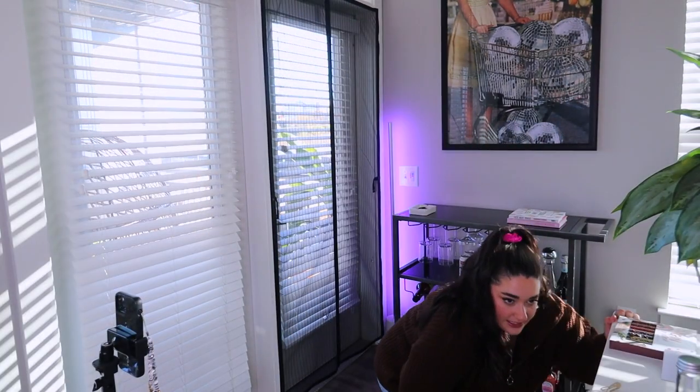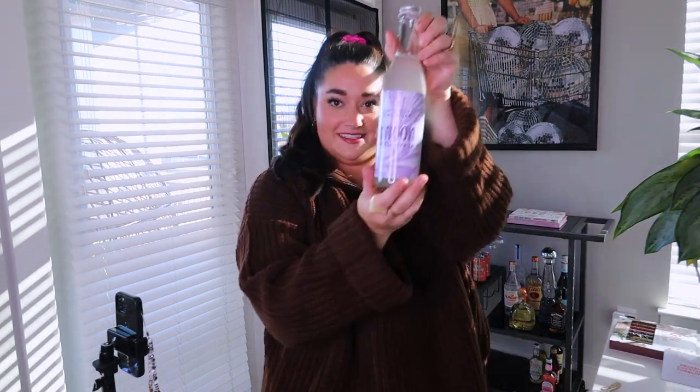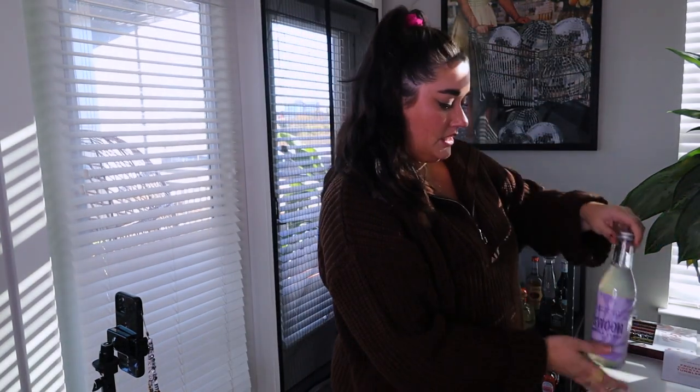Okay, I'm just gonna have to come sit down here, so let me get everything else that I need. This is just some simple syrup. Cute. And then I got these two Barsmith mixer things. This is a Paloma, and this is a Moscow Mule. Now I think we'll do these guys on the bottom, now that I think about it.